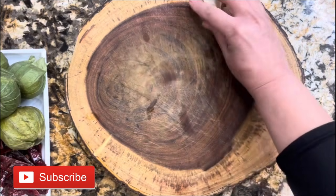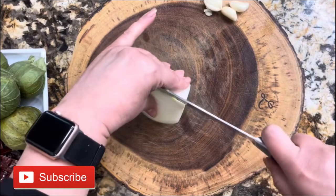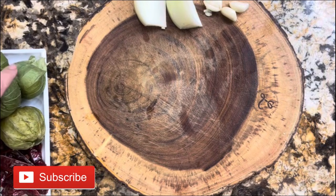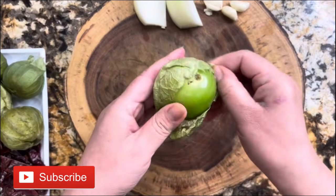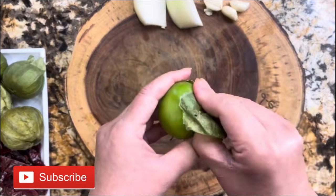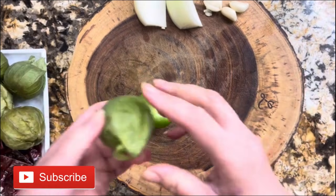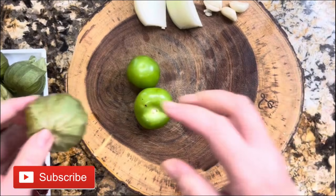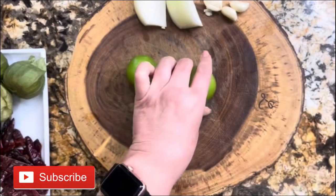Once this is done, I'm going to put it aside and I'm going to continue with 1/4 of an onion that I'm cutting in half. And then, of course, my green tomatillos. The green tomatillos have a sticky feeling. I'm going to remove the skin just like this. And I have about 14 tomatillos.